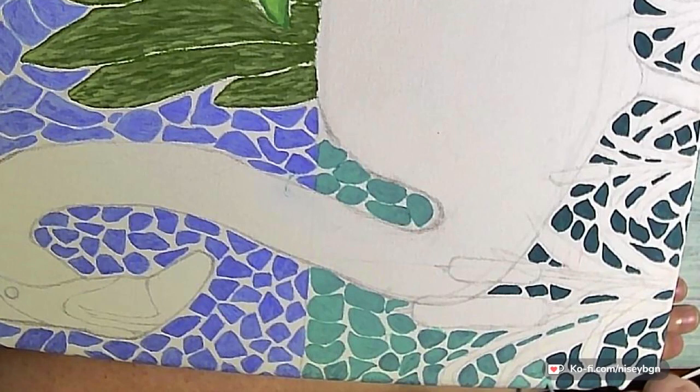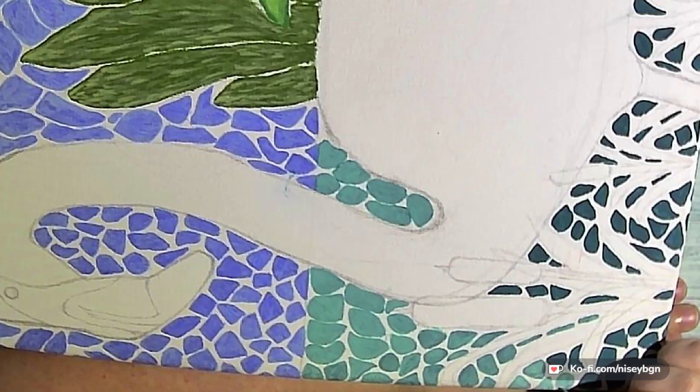Alright, so I'm not going to stress too much if we go too far over our dark color here, because we're going to be cleaning up that space in between with our black faux lead lines that you would see.